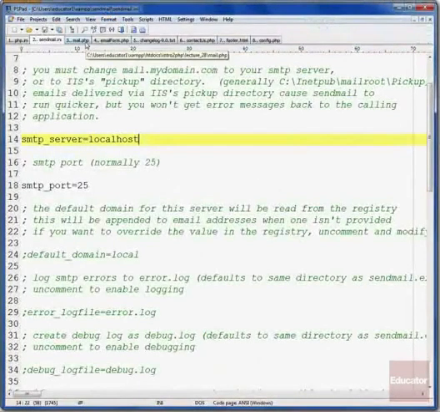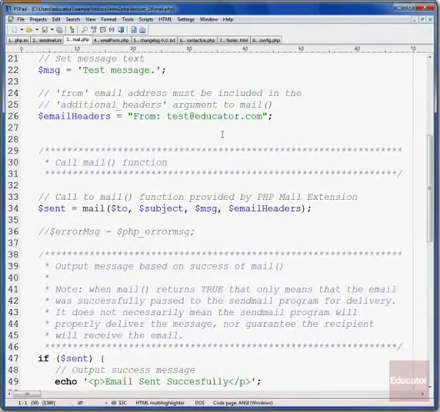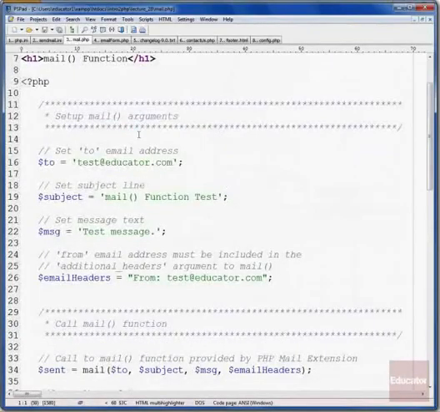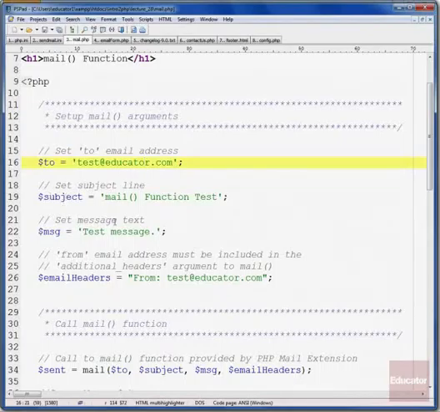First of all, let's look at mail.php, which is a script we've created to demonstrate just the basic mail functionality. What we've done is hard-code a couple of different values: a to email address, a subject, and a test message.